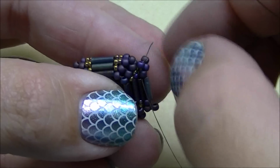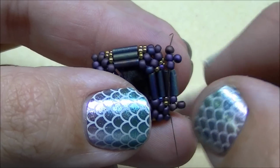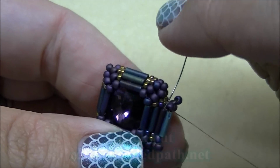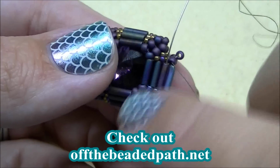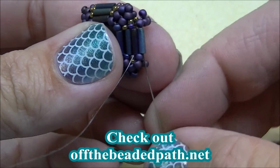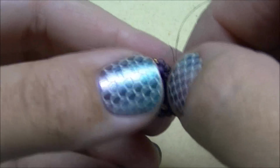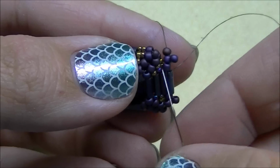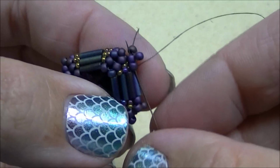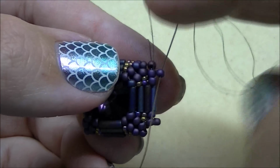And when you pull, now those top 2 11s should be sitting on top of each other. Come down through the first bugle, which is the third one here on the pendant, and then up through the second one, which is going to be the one on the right. Then I'm going to go through 2 11s, the 2 that are right below that stop bead, and then I'm going to come through the 11 that I just added.